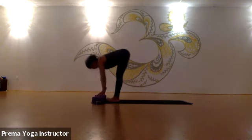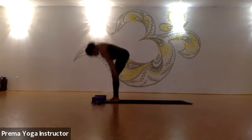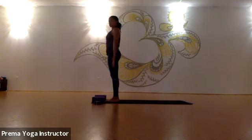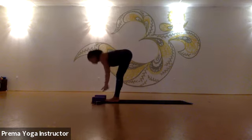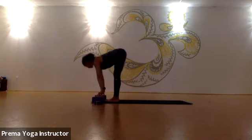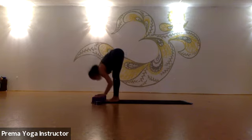Halfway up, inhale. And exhale. Good. Rise up, inhale. Exhale, palms to prayer. Okay, once more, reach it up, inhale. Exhale, dive forward. Hands to your blocks or your shins. Halfway up, inhale. And then exhale to fold. And let's heel toe our feet so they are a little wider than hip width.